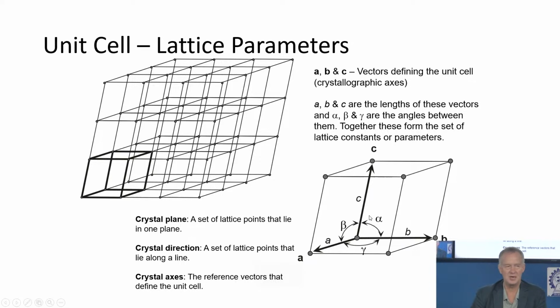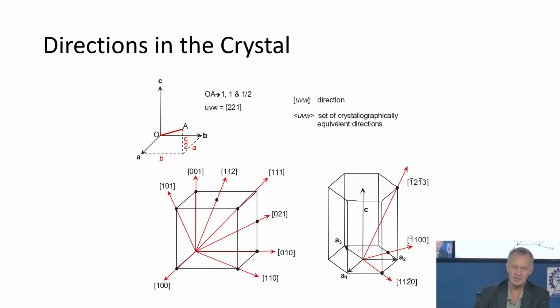Right, so those 6 parameters, a, b, c, alpha, beta, gamma, define your crystal. We have a set of planes that can be defined within the lattice. We have a set of directions that can be defined, and these zone axes. So if we talk about directions, if you think of this as an X, Y, Z coordinate frame, just an orthonormal Cartesian coordinate frame, these directions of the crystal are just in the directions of a vector.